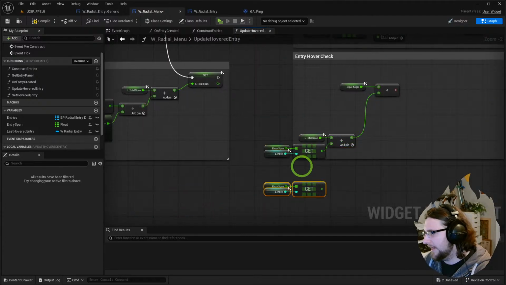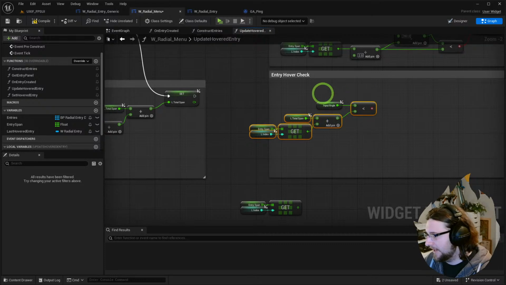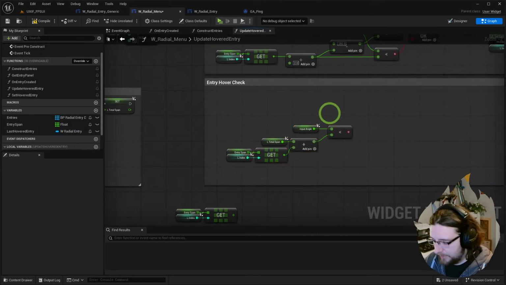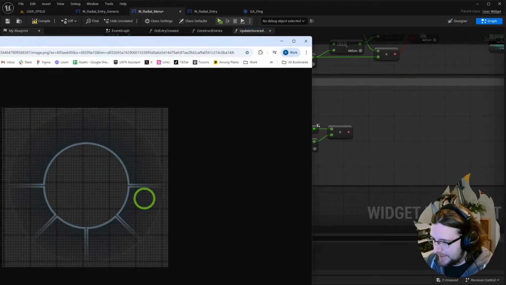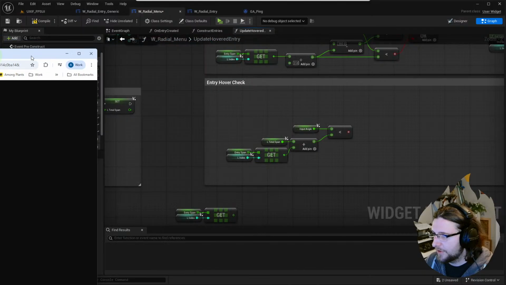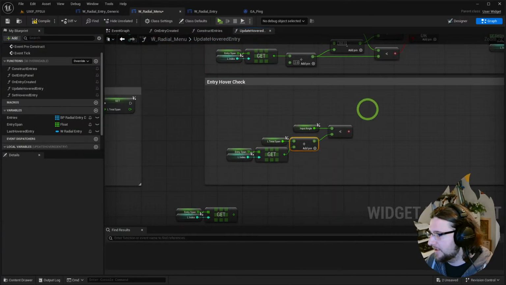So now what we're saying is when we get to the first element, which is 45 degrees, and we had 90, bring that picture back up. If my mouse is here, we're saying, is my position less than 90 plus 45? And if it is less than 90 plus 45, then we are hovered over this number 1 element.